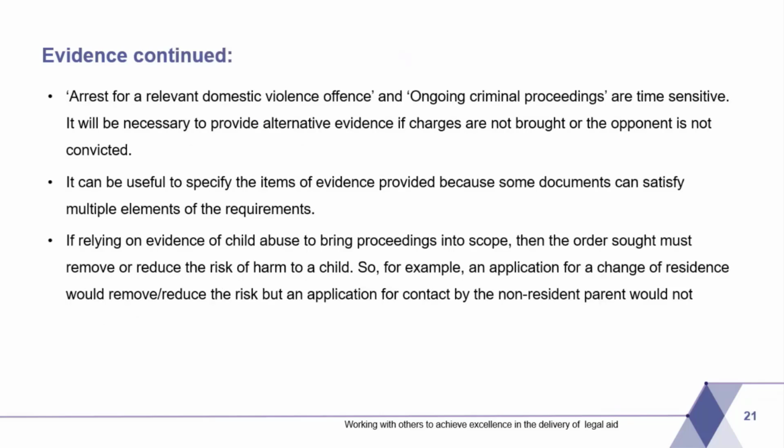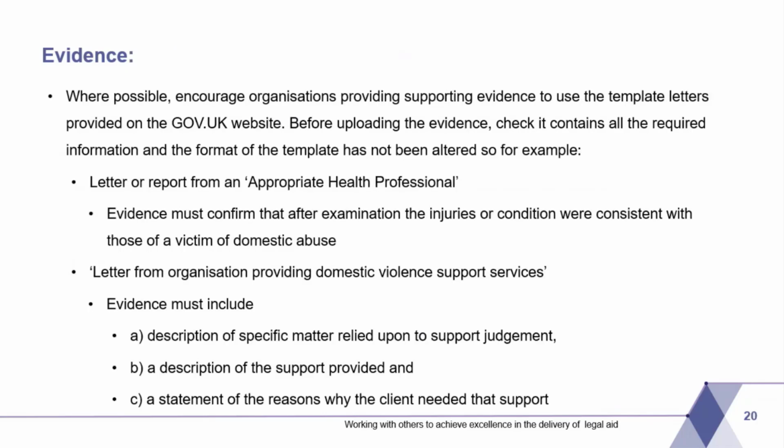Now, we frequently find difficulties where the description of specific matters relied upon is simply not specific enough. So, for example, if a letter is submitted which simply says the specific matters relied upon are disclosures made by the client, that will not be sufficiently specific for our purposes, and we do need something more than that, setting out how the Domestic Violence Support Service has arrived at the conclusion that the client is a victim of domestic abuse.